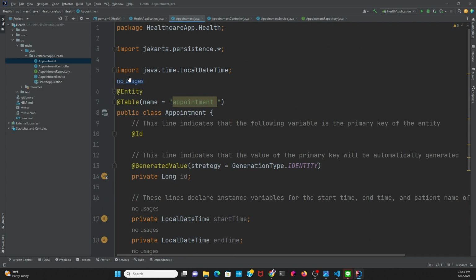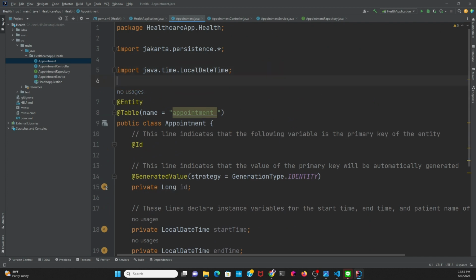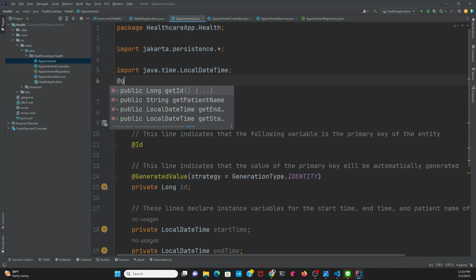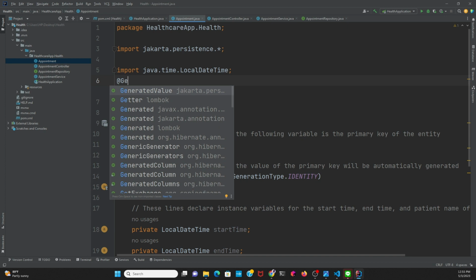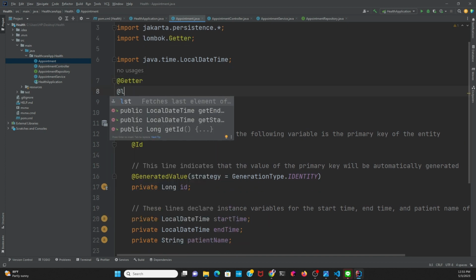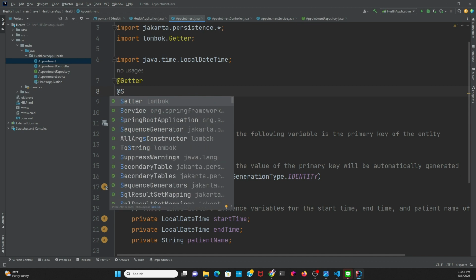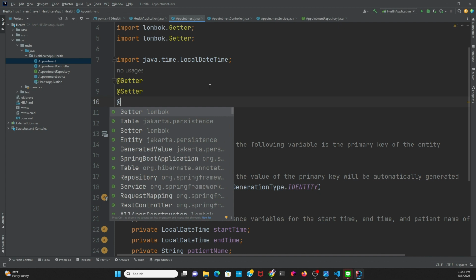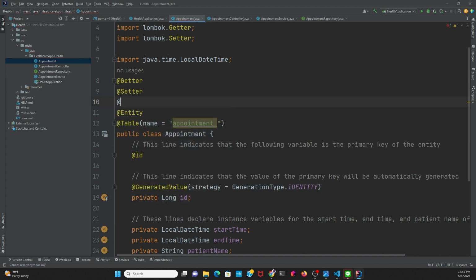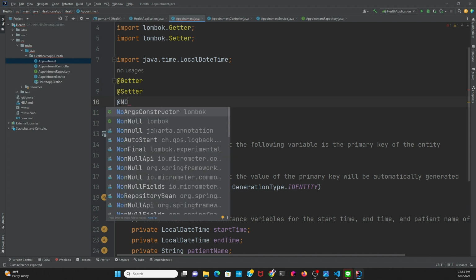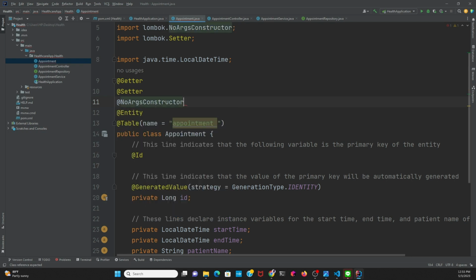Right now, we're not using this class outside. So what I'm going to do, I'll come up here and type no. Okay, we can say @Getter, they will be automatically generated. And then we're going to say @Lombok, no, @Setter, I'm sorry, at setters over there. And then we also have what we call @NoArgsConstructor. Because we can also go ahead and write the constructor ourselves, but make sure the no args constructor is there.